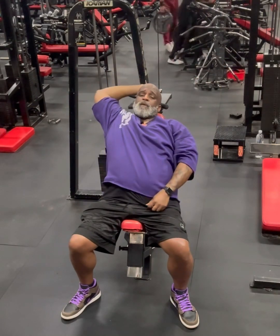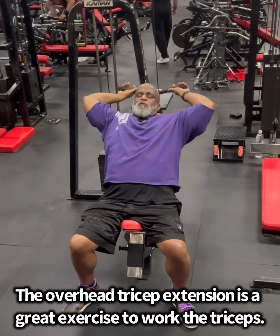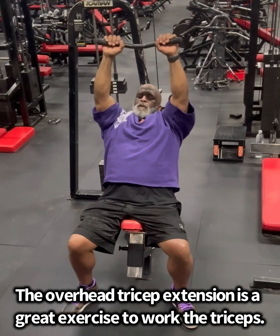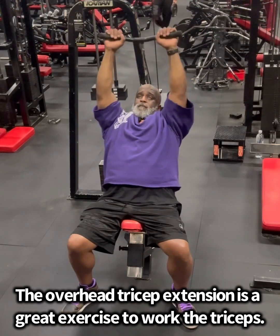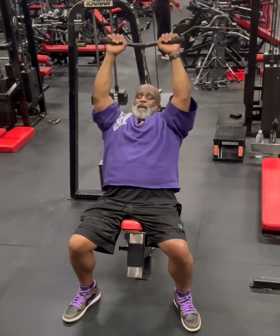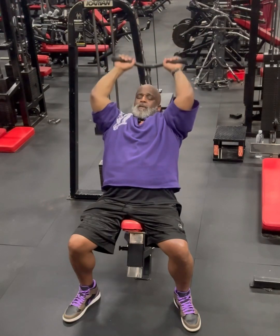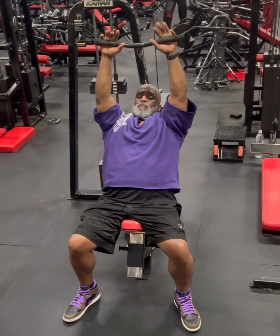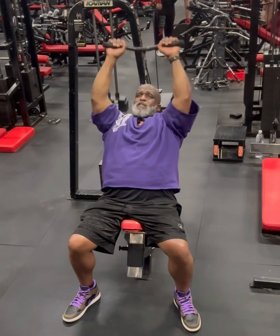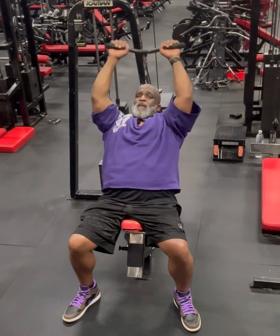So this tricep overhead extension, it really focuses on the long head of the muscle, and like I said, it's one of the best tricep workouts, even better than the tricep pull downs. I like the pull downs, but the overhead extension to me is more challenging.